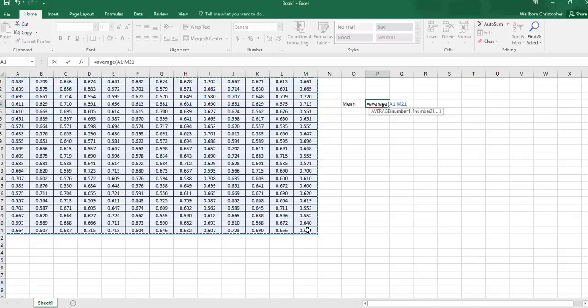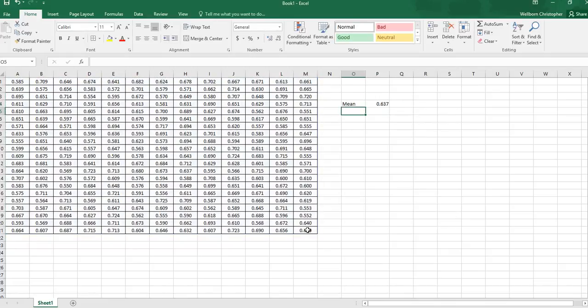So I'll give you a little hint. You can close the parentheses and hit enter, but even if you just hit enter, it will put the parenthesis on there for you. So we can save ourselves a step. I will just hit enter. There. And there, my friends, is the average.